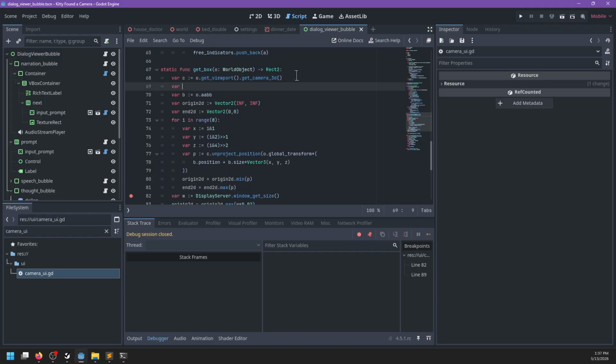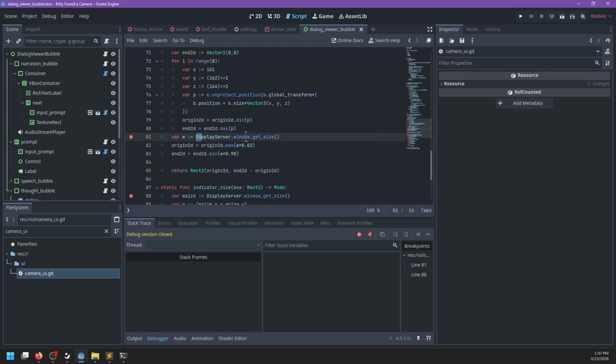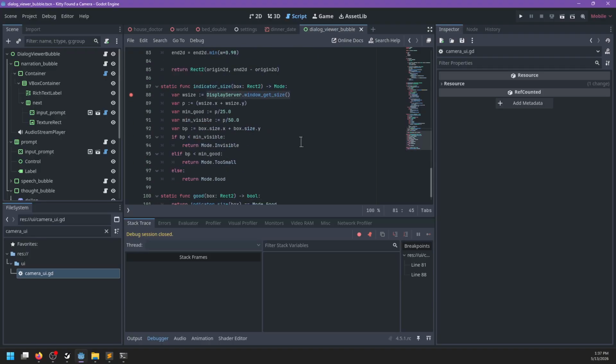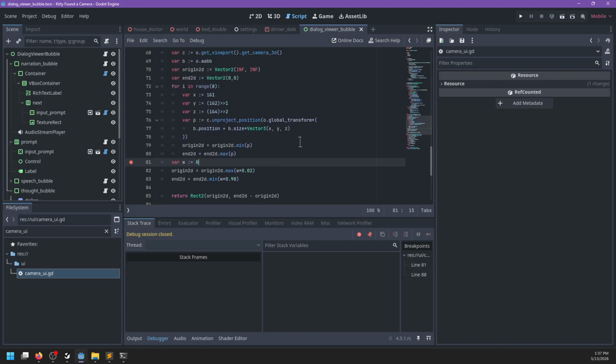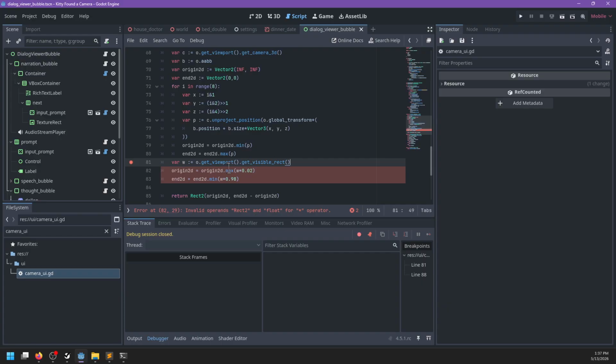Var... yeah, I think the issue is I'm mixing up display server and the viewport.